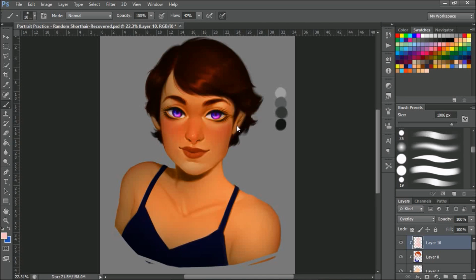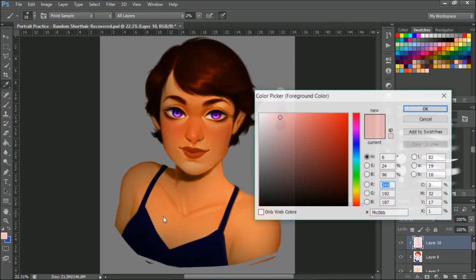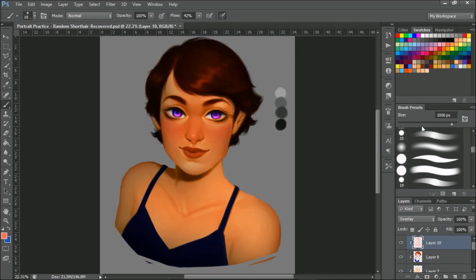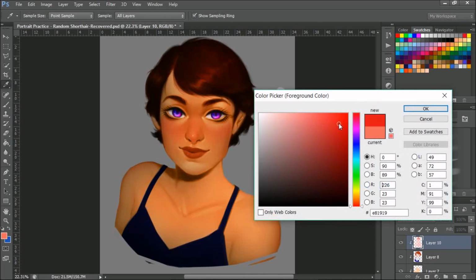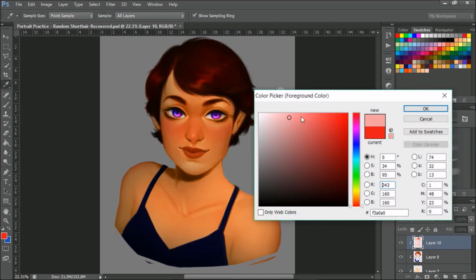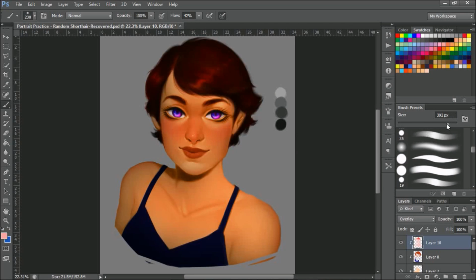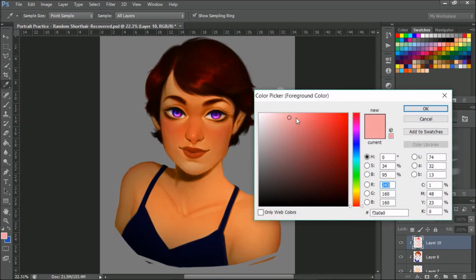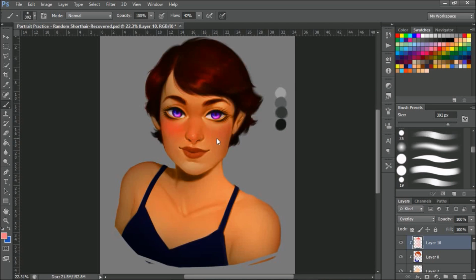You can always play around with it too. You don't have to do a light pink or a light orange. That's just what I like to do. So for example, if you have a more sci-fi character or a more fantasy character, if they have blue skin or green skin, pink skin, whatever, you can experiment with the overlay layer and see which color would go best on the overlay layer to brighten up the skin.